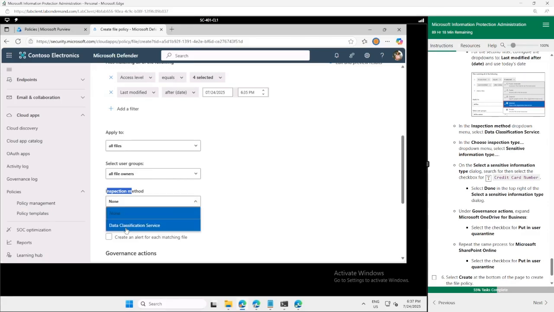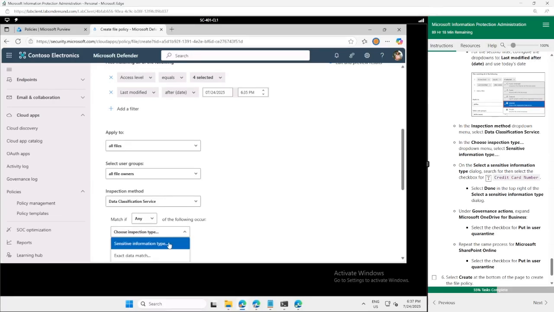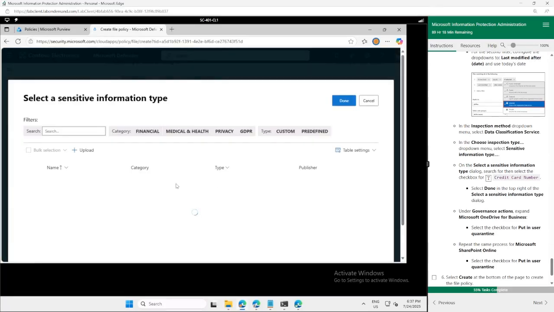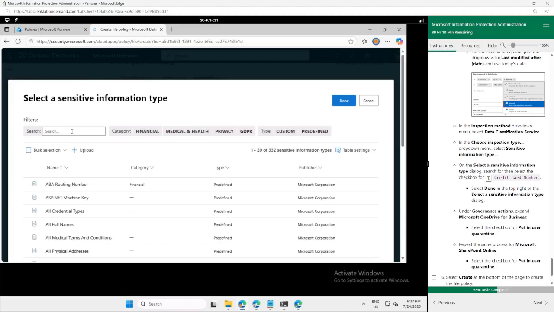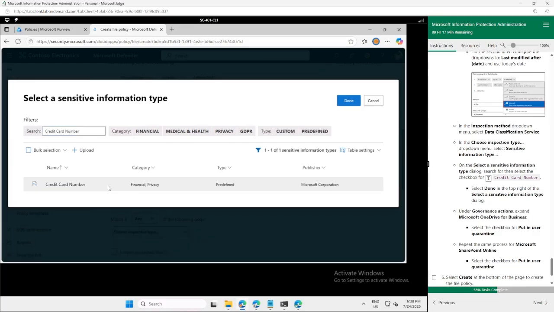Let's click on the drop down and select data classification service. In the choose inspection type, we are going to select sensitive information type, and we will search for credit card. I've selected the credit card. Put a check mark there. Click on done.